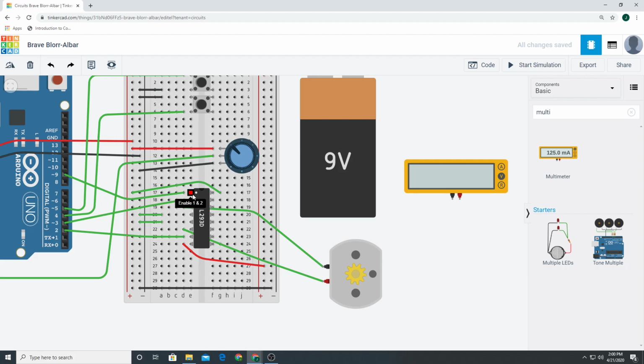So again, this output makes it go one way, and this output changes the other way, makes it spin the other way. This enable pin receives a signal between 0 and 255, and it sends it over to either output 1 or output 2 based on whether it receives a signal from input 1 or input 2, what button we press. Let's look at all this crazy code.